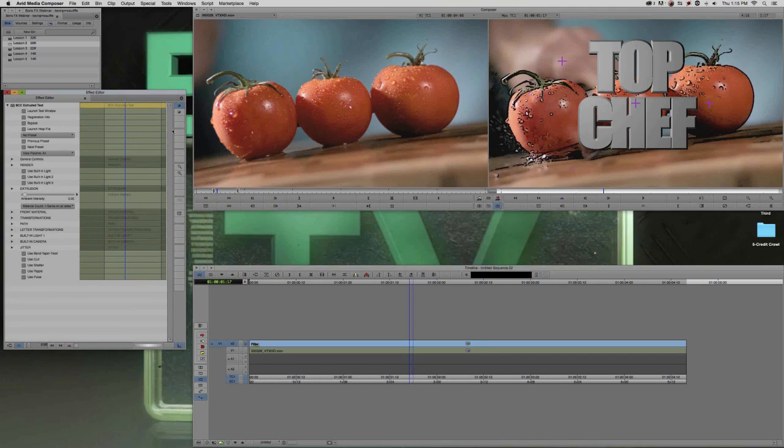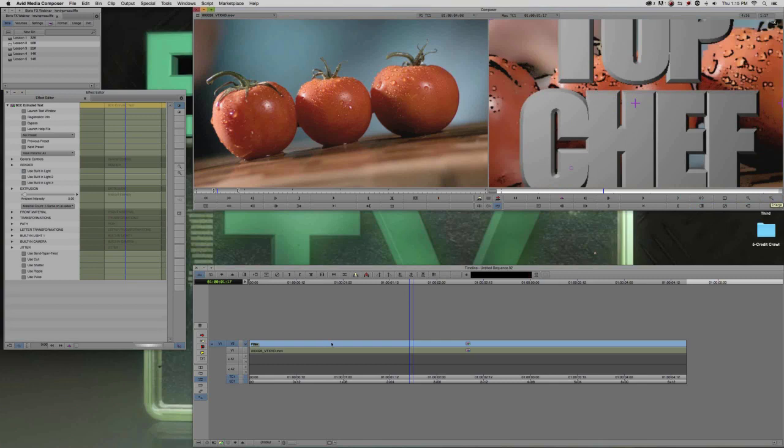But I want to talk a little bit about the text and what's going on here. Now let's just zoom in on my text a little bit here. And I'm going to put this in the best quality just so that we can see what's going on. Okay. Now for me, extrusion and the bevel is normally the first thing that I get in and adjust. And you'll see it's kind of appropriate that it's really one of the first categories under the general controls in the render. Now, why would you ever need to get in and adjust the render settings?